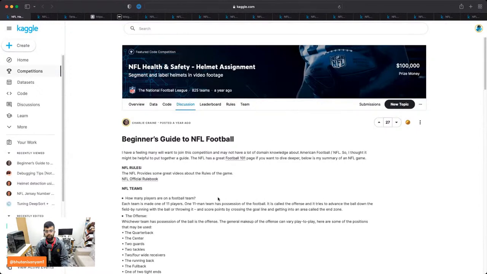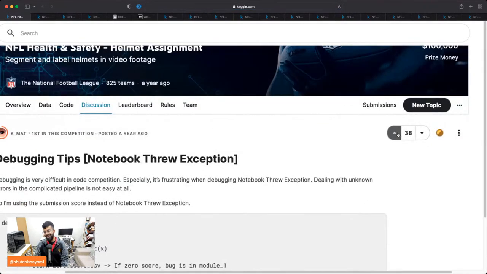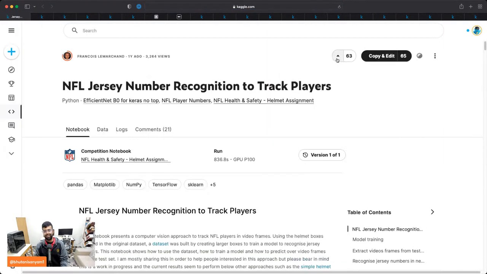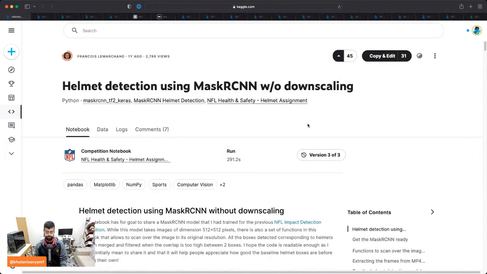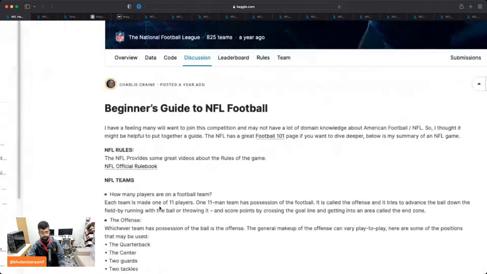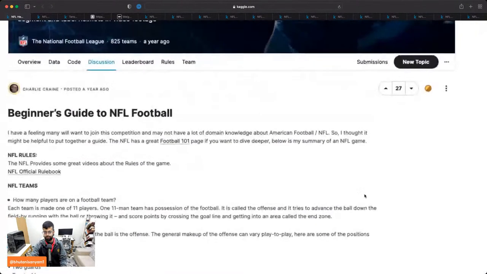Charlie had shared this guide, and I'm sorry to all the authors, I forgot to upload their work. So I'll go back and upload at least the last three ones. As a reminder to anyone, if you later go ahead and read all of this, please, please support the work of all of these people by upvoting it. After this live stream, I'll actually go back and upvote every single one of them, but I don't want to waste your time. I really want to emphasize that, but if you read kernels or discussions that are helpful, you should always upvote other people's stuff.